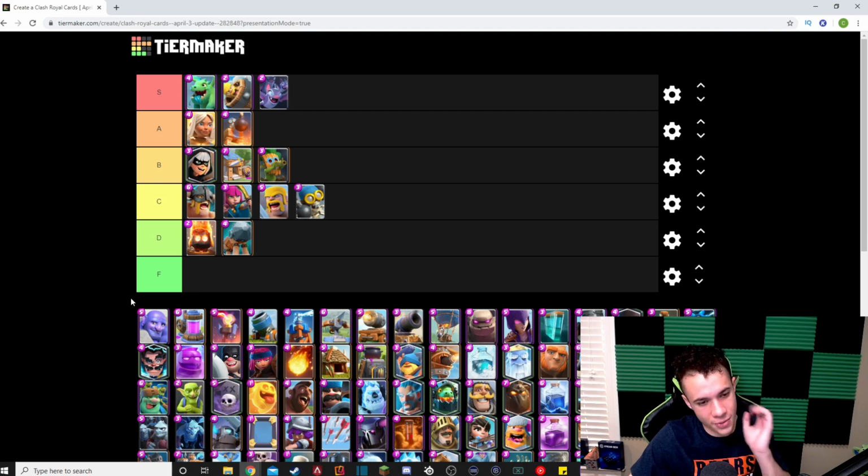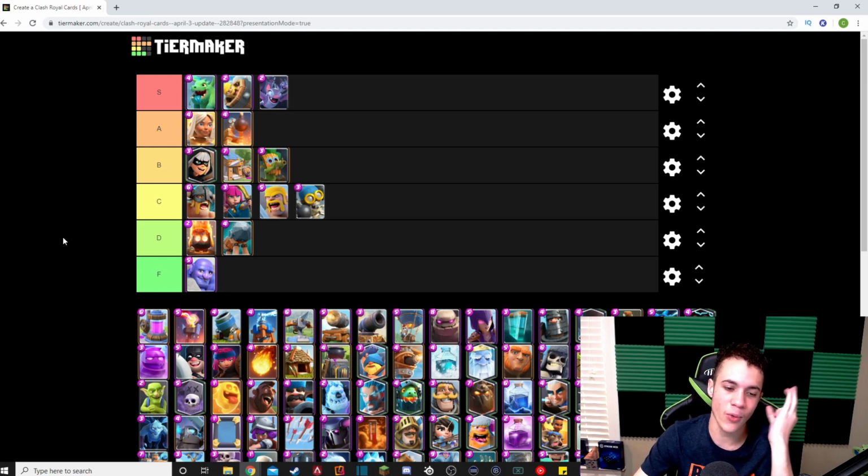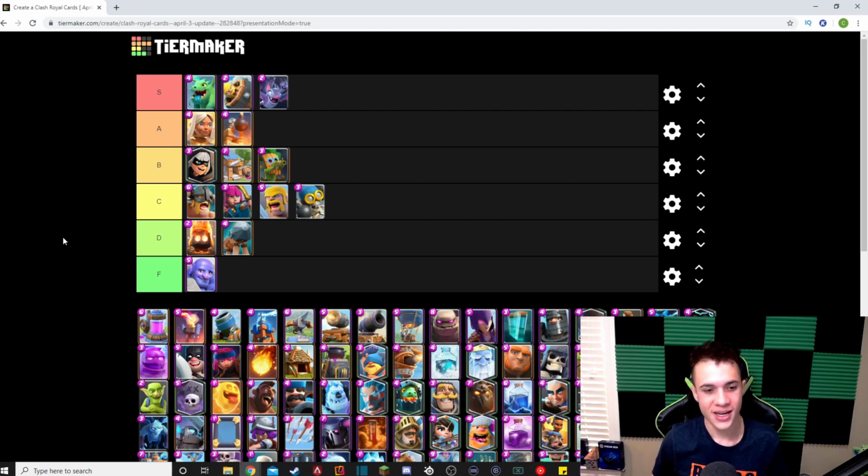And now I think we have our very first F tier card, which is going to be the Bowler. The Bowler has honestly been a bad card for a really long time. It's good at a few things, but where it is really destroyed is the fact of its really slow movement speed, its slow attack speed, and the fact that it cannot knock back both the Princes, the Dark Prince and the Prince. Can't shut them down, which honestly kind of sucks for the Bowler.